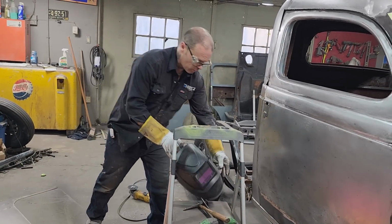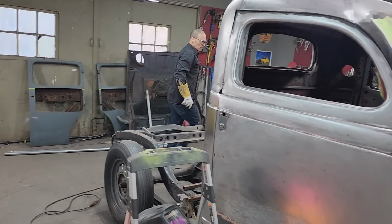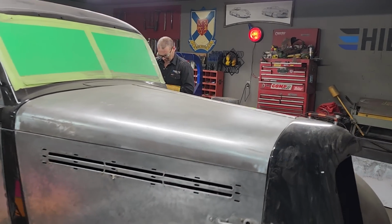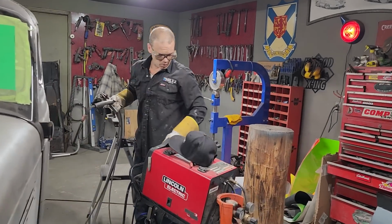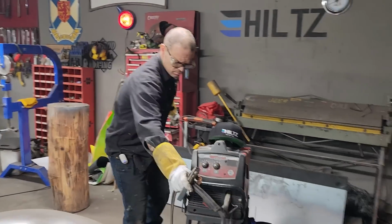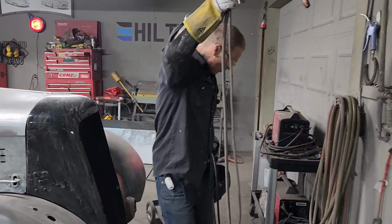And like I said, when I got that tacked in place where I want it, well then I make myself a little weld pattern of how I do it. So I'd start and I would start off with every 6 inches. Every 6 inches, I'd plunk a spot weld on. I go all the way around the roof.